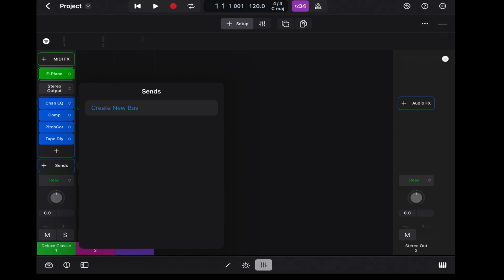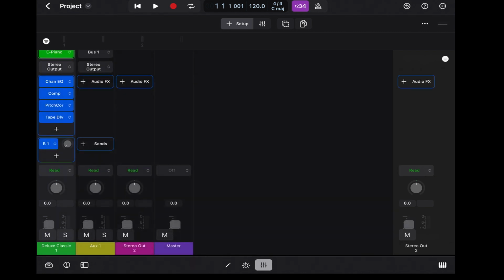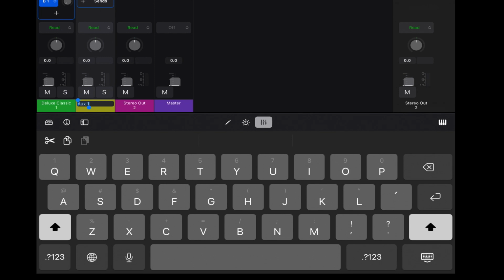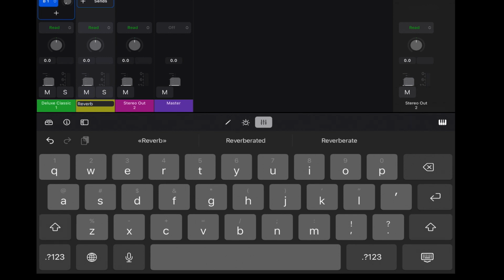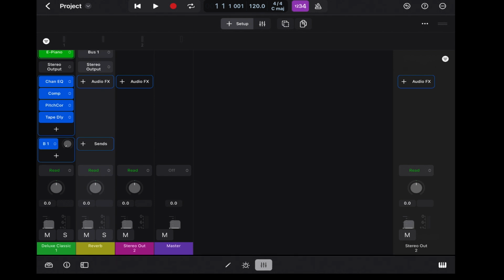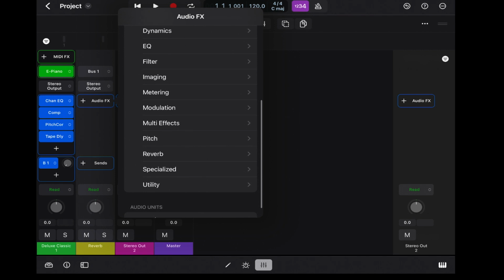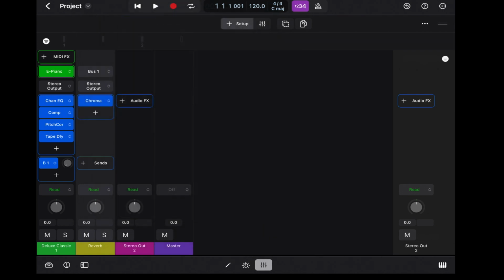In terms of sends, create a new bus, so it automatically creates the bus. So let's rename. How do you? I don't rename here. So let's put that like reverb. And from there, we're gonna add a reverb, Chromaverb.